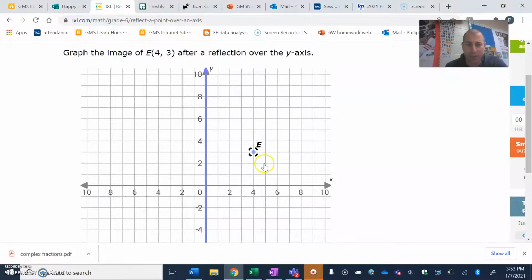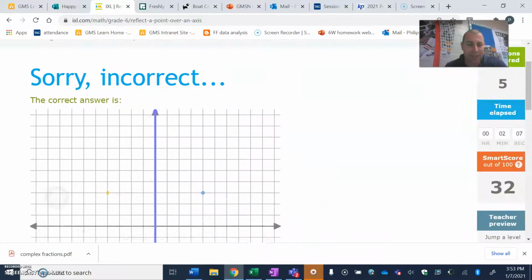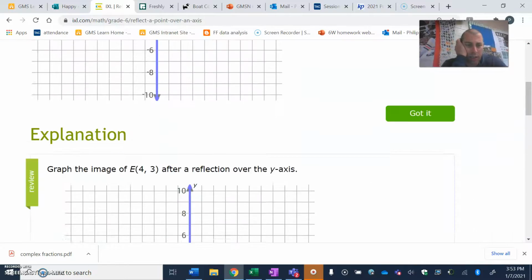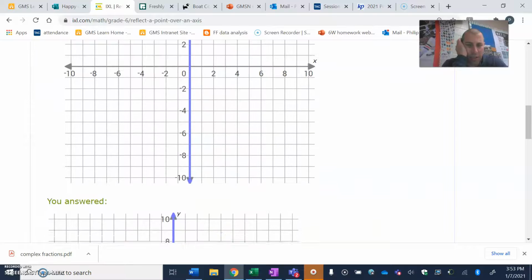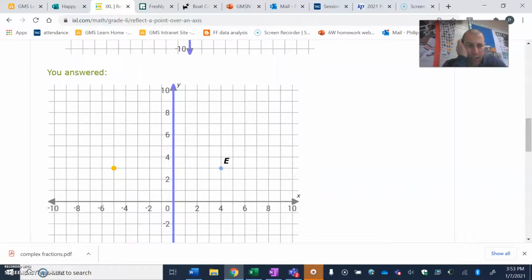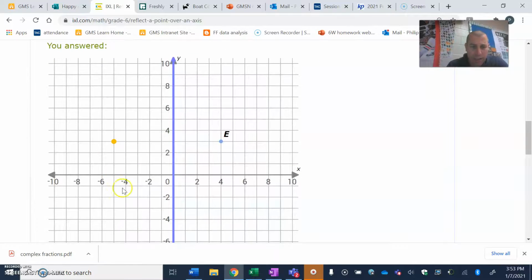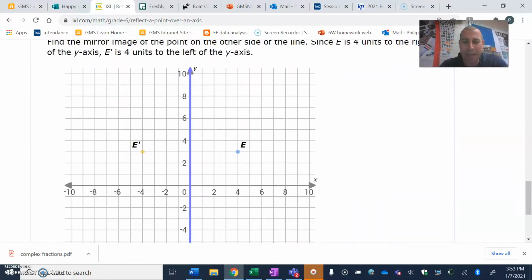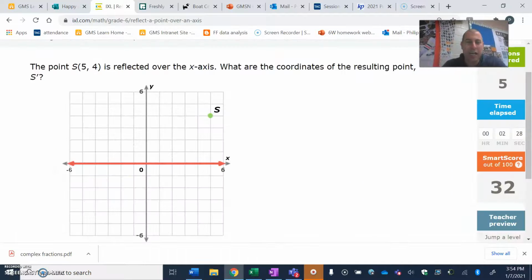All right, let's see if we can get back to one of those. So we are 1, 2, 3, 4. 1, 2, 3, 4. All right, click. Let's see if it'll give it to me. Oh, what did I do wrong? The correct answer is, let me see. I miscounted. Look, 4 versus 5. It's going to happen sometimes. So be careful, because it is going to drop your score.